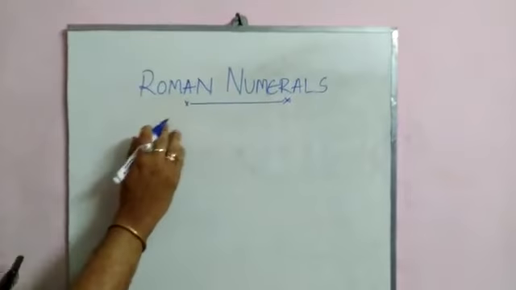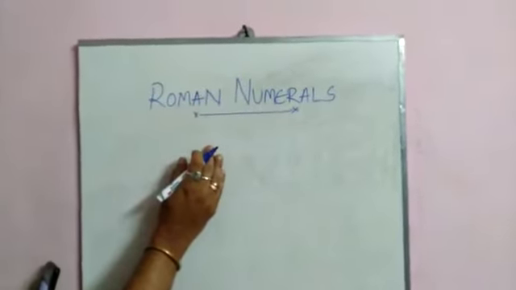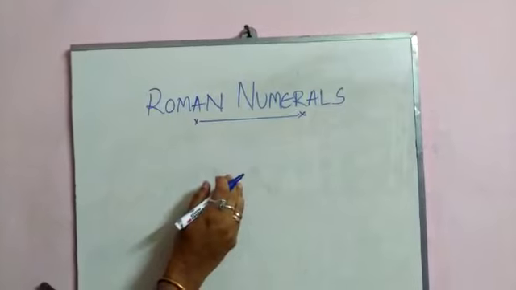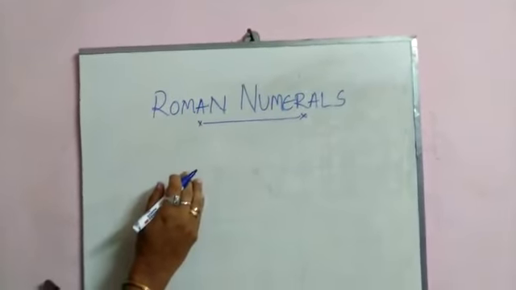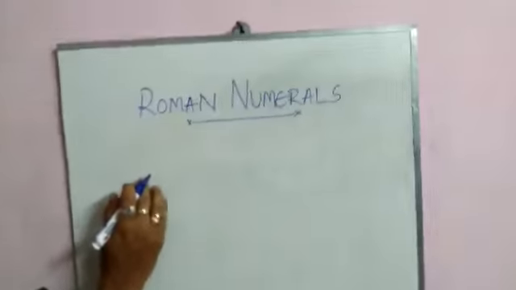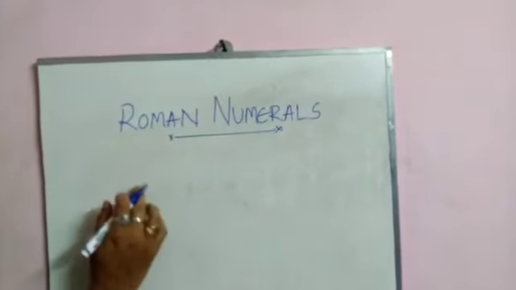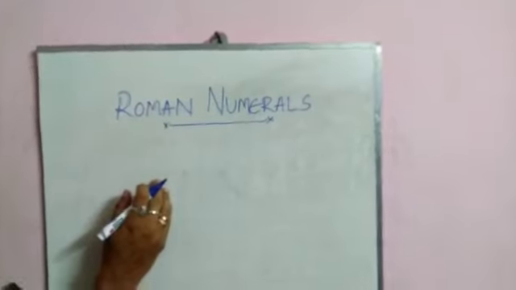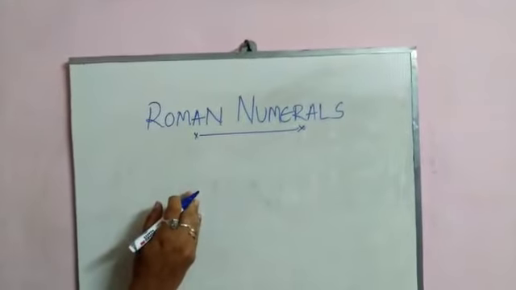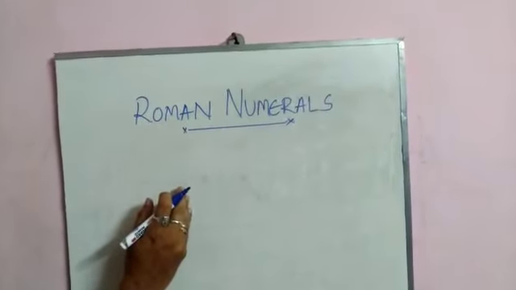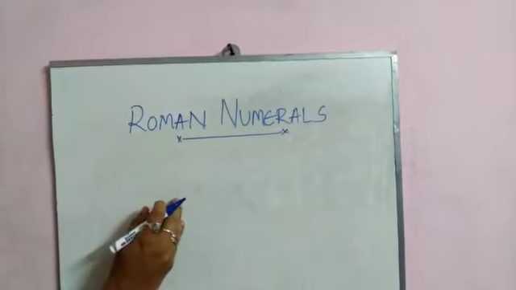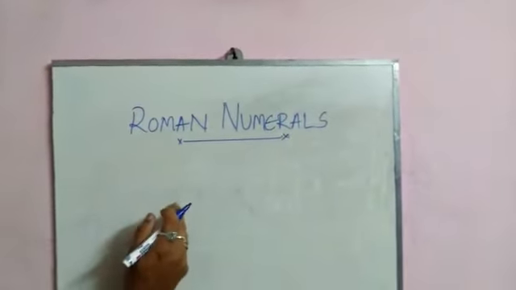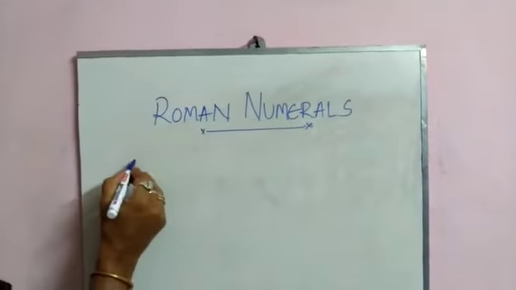Generally, these Roman numbers we will find in wall clocks. Number two, your teachers will write question papers, they will use the Roman letters 1, 2 like that. And third, you can see in your timetable, they will use Roman letters generally. So let us see what are the Roman numbers that all of you know.